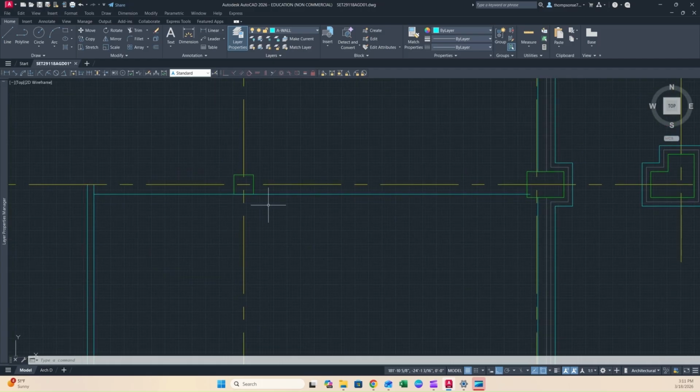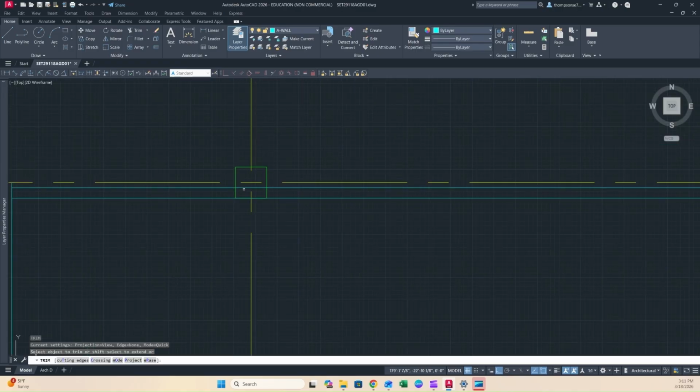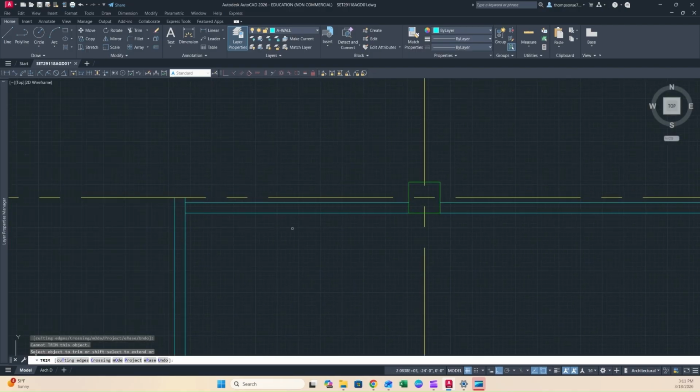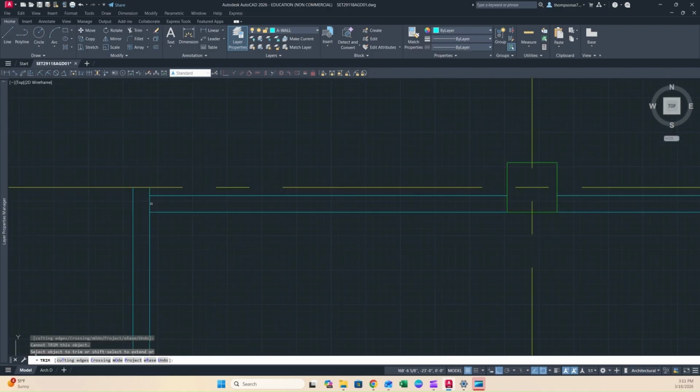Go ahead and do my 6-inch offset and trim my lines. And actually I will have to extend, or actually I can just use a fillet. Let's do that. I'll fillet that corner.